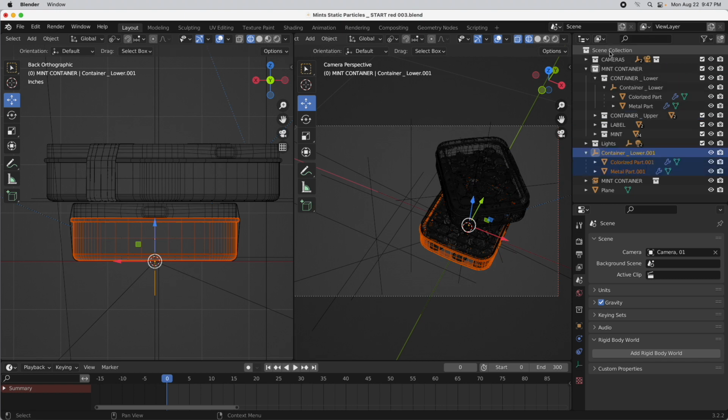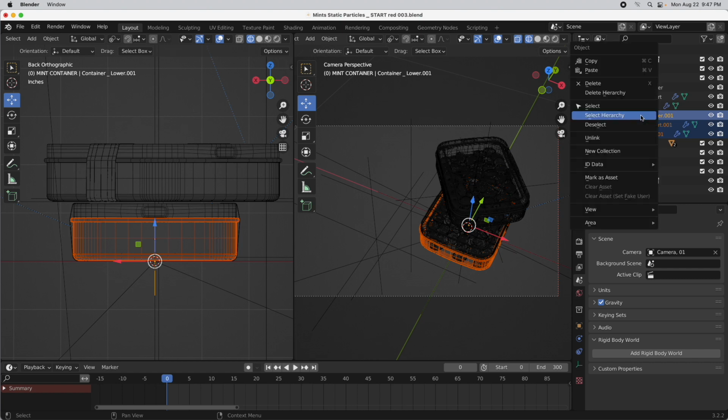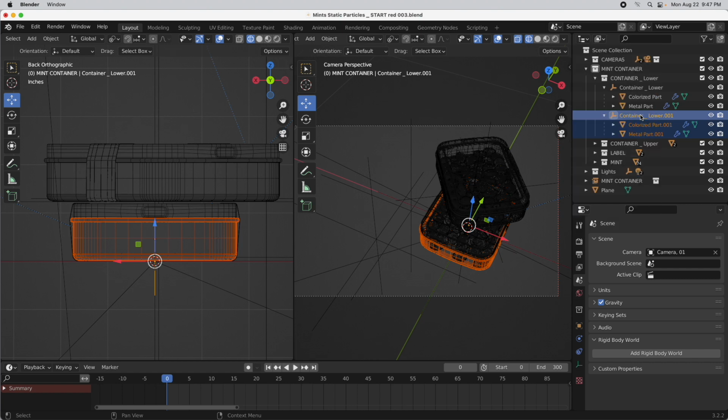And you can do that, but something might happen. It may be that if you move them, it'll leave the originals here and it will create grayed out versions in the main scene. You might see that happen, and if that happens, just undo and simply come back in here and do a select hierarchy a second time on it. For some reason, that seems to reset the command to move these to a different collection. So that's what we want to happen right there.